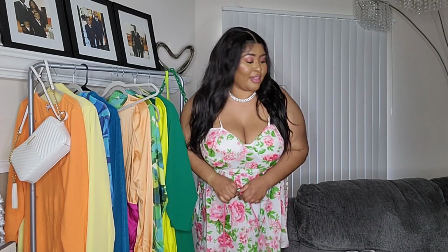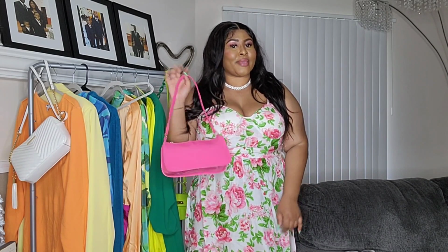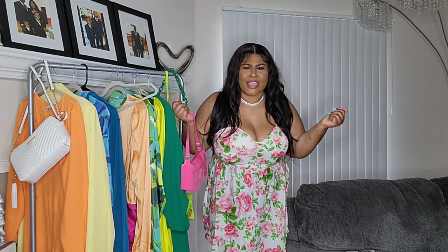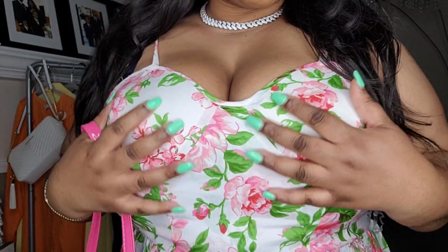I took off my pink heels, and this did not go good with some pink heels and my pink bag, of course. Okay, let's talk about the material. The material is really nice. It's cotton, and it's really nice.